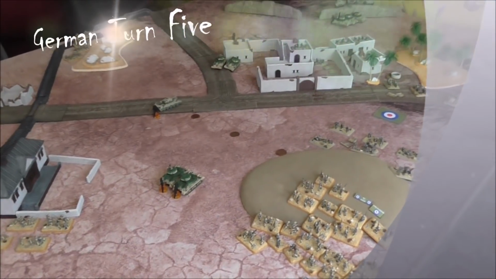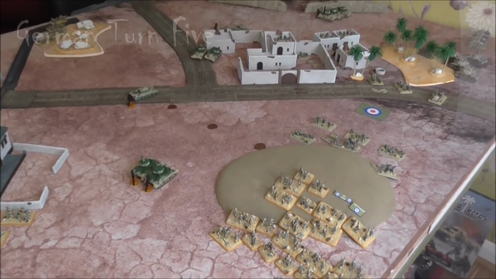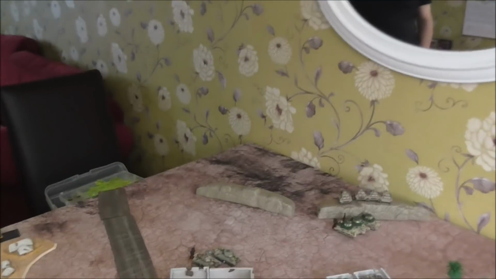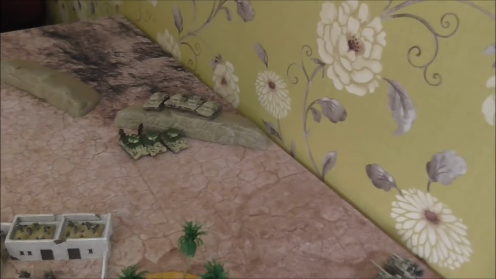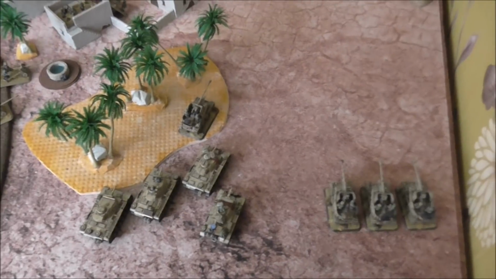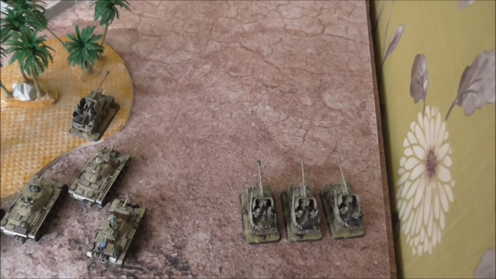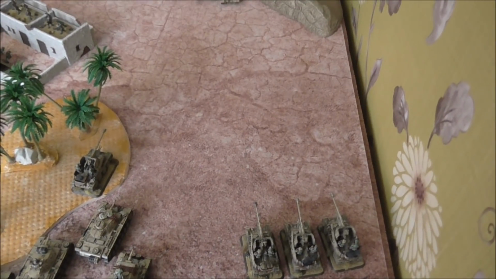So German turn 6 or 5. I think it's 5 actually. They got the last reserves in, and they came in over in the corner. So basically Brian stuck his nose out to try and kill these, and he was really unlucky. It was 2. I think he probably should have at least killed one, maybe bailed one. So the guys blitzed out into a position to shoot. The Marders blitzed out of the wood and then took a move. Well, they blitzed and then moved so they could get into tactical range of shooting.